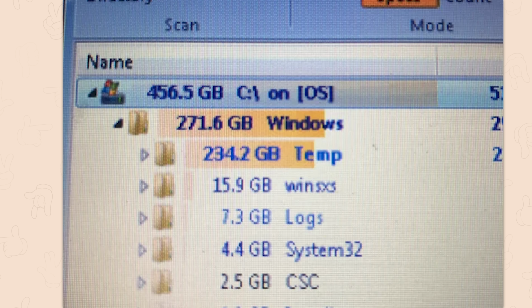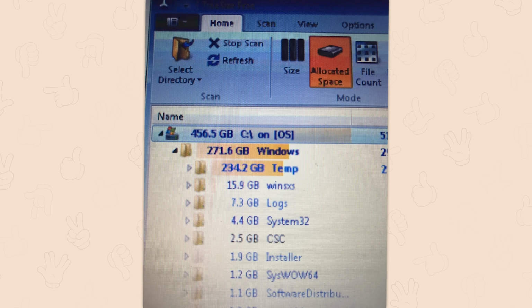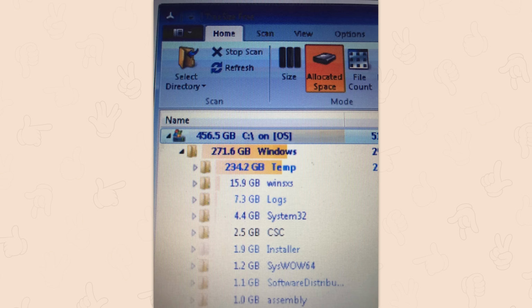I love this. My PC is low on space. Can you help? 234 gigs of temp. What is storing so much temp data? Like, do you guys have your downloads redirected to temp and you're downloading gigs and gigs of God knows what? I don't want to know. Also, update your damn computer.